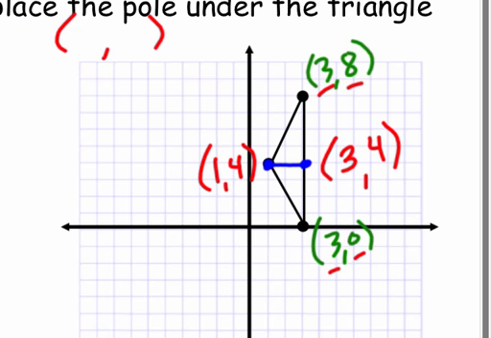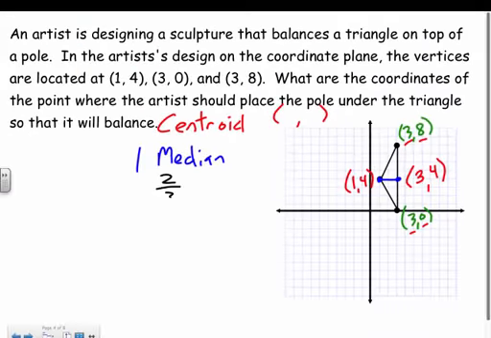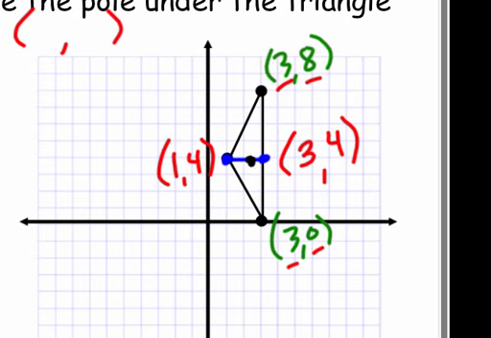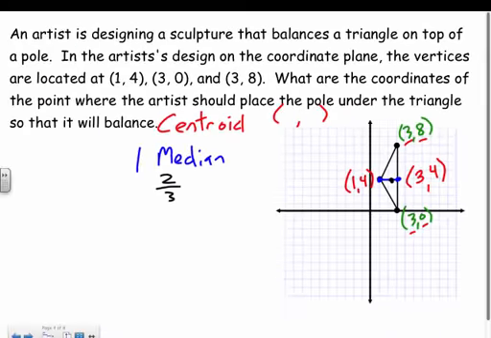So there's my midpoint. Well, how would I know where to place this guy? Well, what do I know? It's 2/3 the distance from vertice to the opposite midpoint. So 2/3 the distance. I know it's somewhere, I look at my triangle, somewhere in there, right? 2/3 from the vertice to the opposite midpoint. Well, how do I know what 2/3 of that distance is? Well, I might have to find the distance of that blue line, won't I? So I got to find the distance.